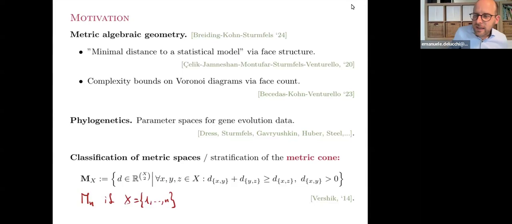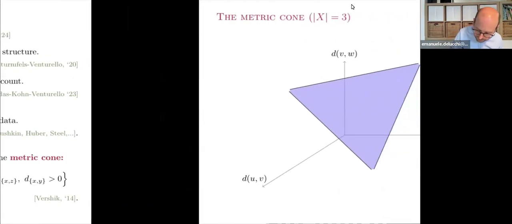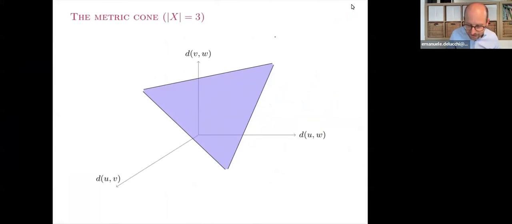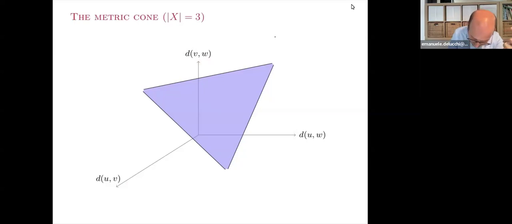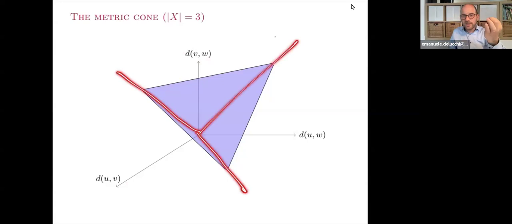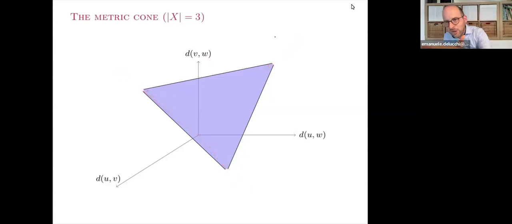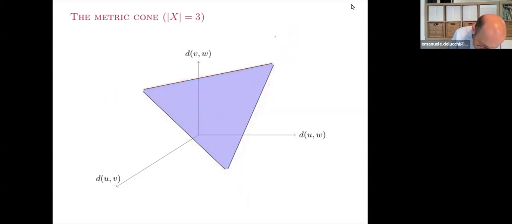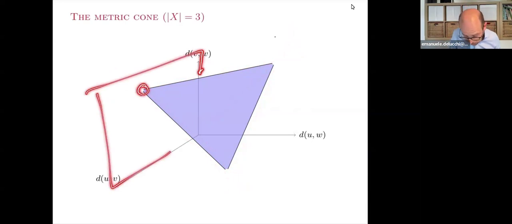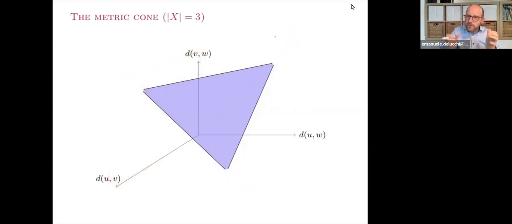I'll explain. Let's return to our 3-point case, just to show you the picture I actually have in mind when I think of the metric cone. A 3-point metric is a point in this Euclidean space. I have to specify 3 numbers, and of course, this can't be 0. So the metric cone is a cone that is pointed at the origin, and what I'm drawing is a slice of this cone. It's a triangle. The 3 possible triangle inequalities define these supporting planes. And you see, it's not closed because it can't touch this coordinate plane, since that point has distance of u and w equal to 0, and I don't want that. So it's a half-open, half-closed thing.